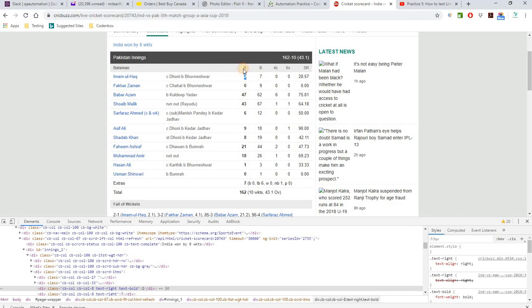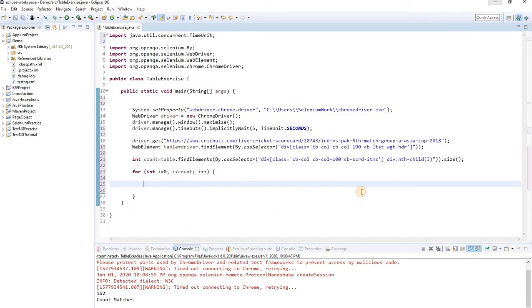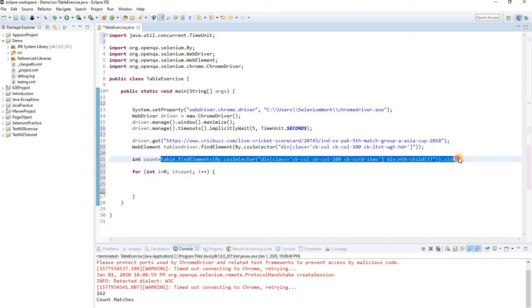We have the locator for the third columns for each row. The locator is this one, right? This is the one we have. Locator find elements. This is locating the third column from each row, right?